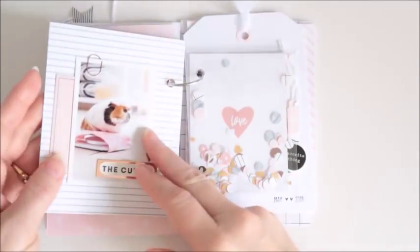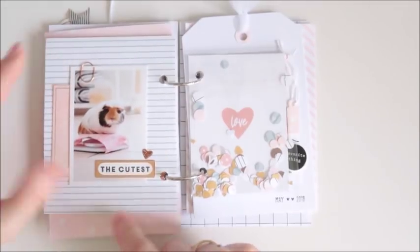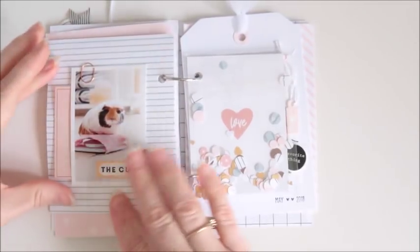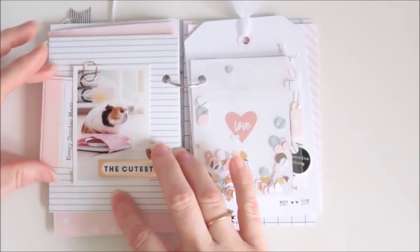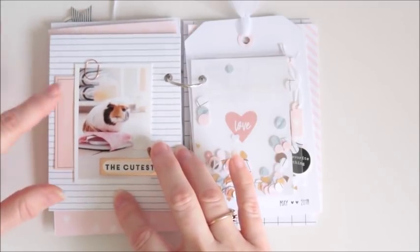On the reverse of that, I've used some Hannah pattern paper for the background, added the photo, and this little journal piece just slips in and out from under there. I think that was from the Gina kit.